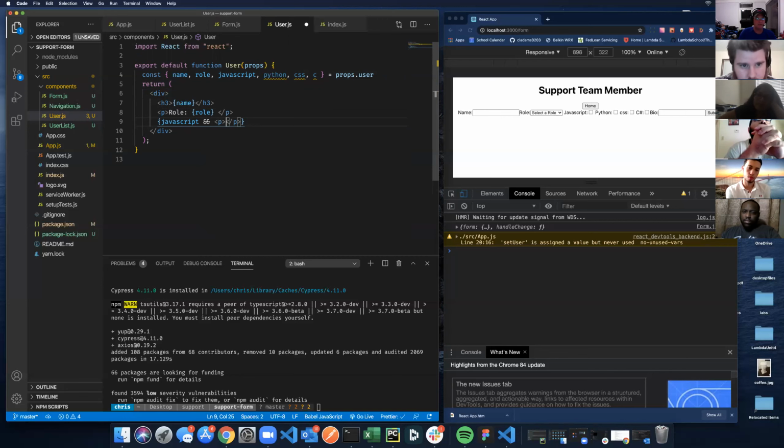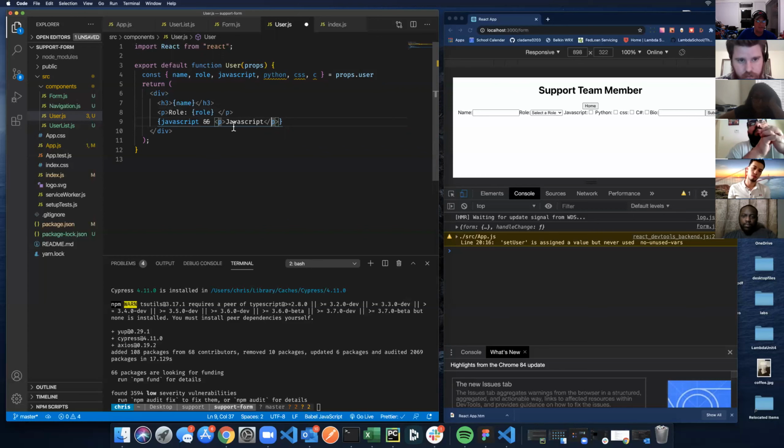Actually, I could just do it this way. If JavaScript is defined, I'm going to have it say JavaScript, because that's the only value it's going to be. And this JavaScript represents a true or false value. What those double ampersands do is check to see if JavaScript is defined. So if JavaScript is false and I didn't check it, this is never going to show up. It's not even going to try to render it. It's going to pass right over it and move on to something else. But if JavaScript flips to true, it's going to display a p tag that says JavaScript.